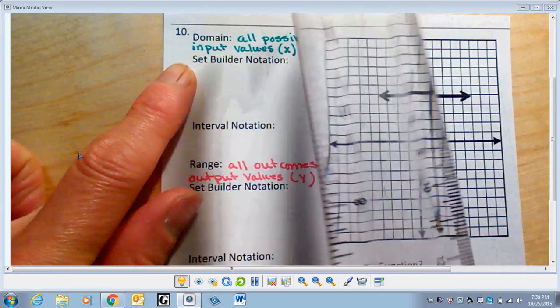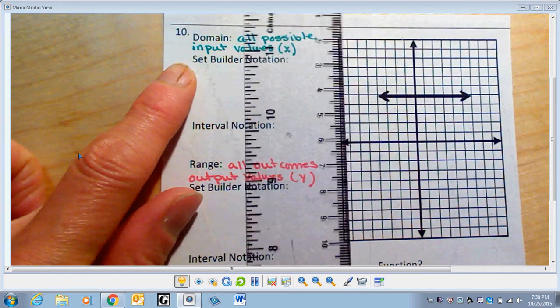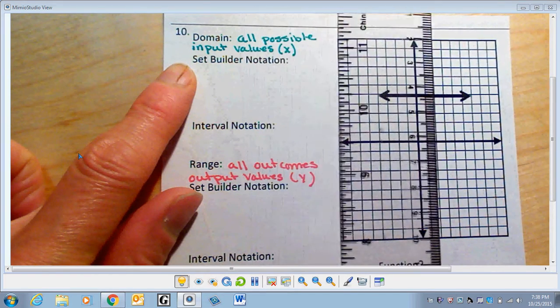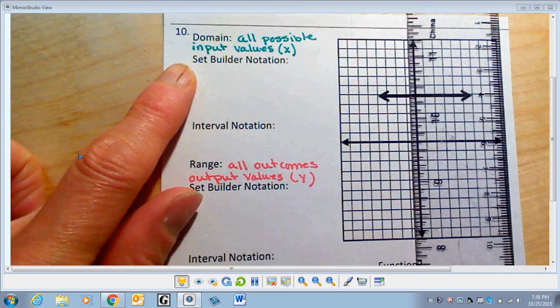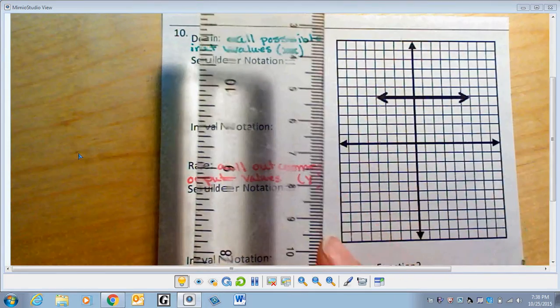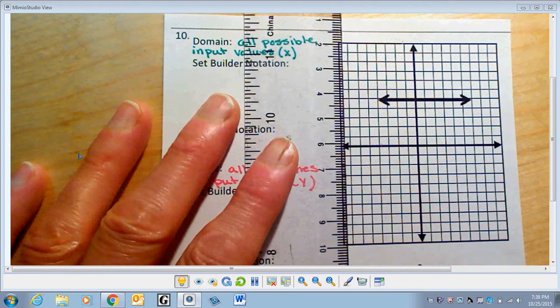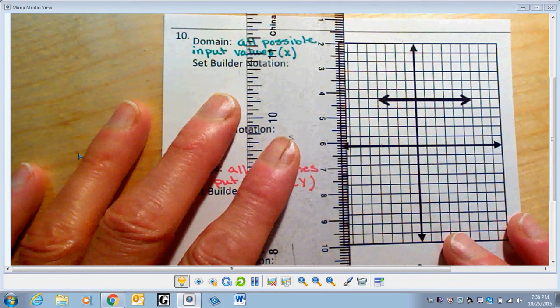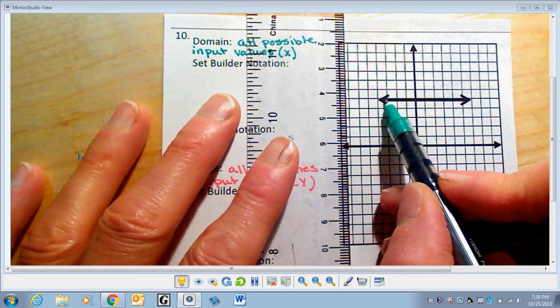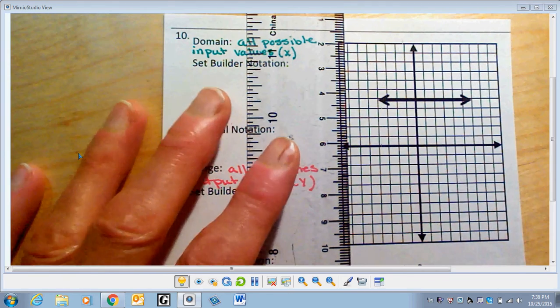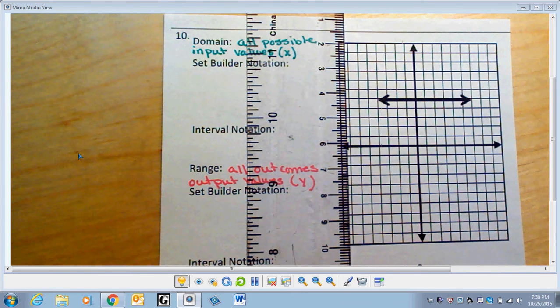So again, if I put my ruler like this, it means as I slide it from left to right, it's always touching that x-axis. And I just want to let you be aware that I'm only looking at this edge of the ruler when I'm talking about that. So if I start here, you might be inclined to say, well, I'm not touching the function. That would not be true. Because what does this arrow mean? This arrow means that our function continues everywhere to the left and everywhere to the right.